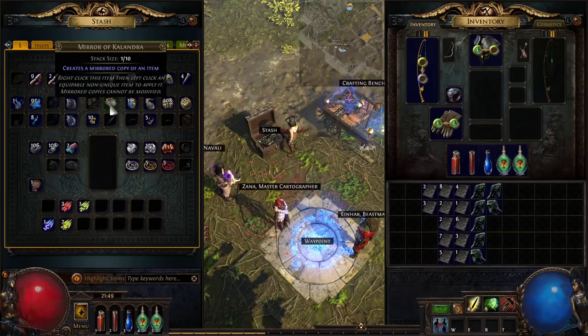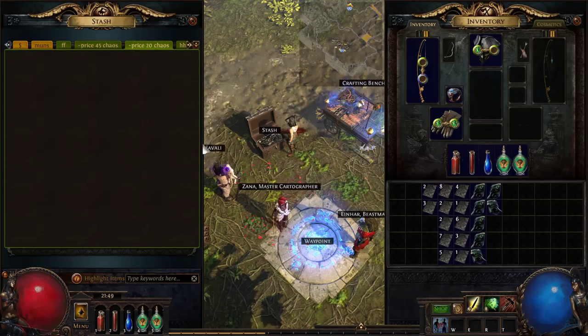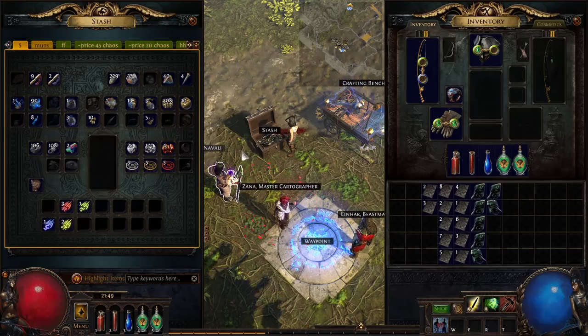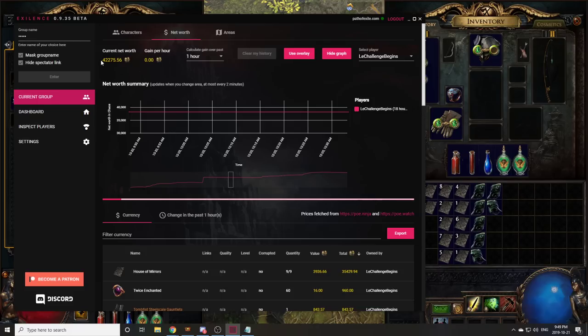We started from 200k and we got a mirror. So the point of this video is to go over how I did it, to go over basically all the actual numbers so you guys can see everything there is to see about this challenge. So we started with 200k. We actually have a mirror here but we have a lot more than a mirror because there's a lot of stuff we have not sold yet that will contribute to way more. So if we use excellence we can see that we actually have a net worth of 42,275k, which is also much less than what it really is and I'll go over that in this video.